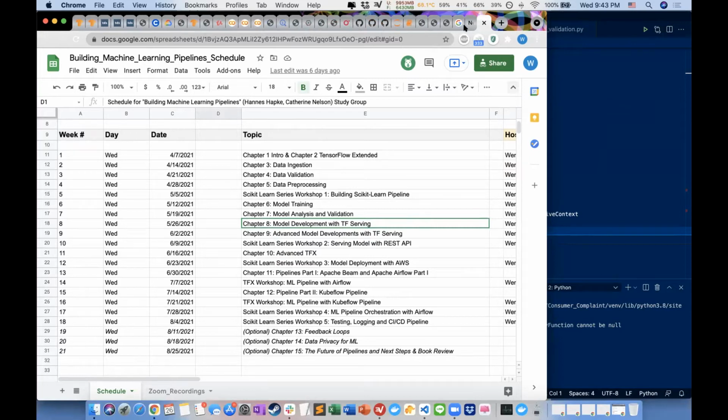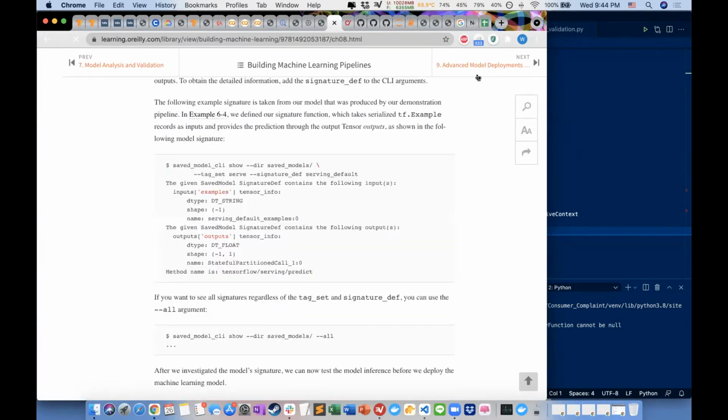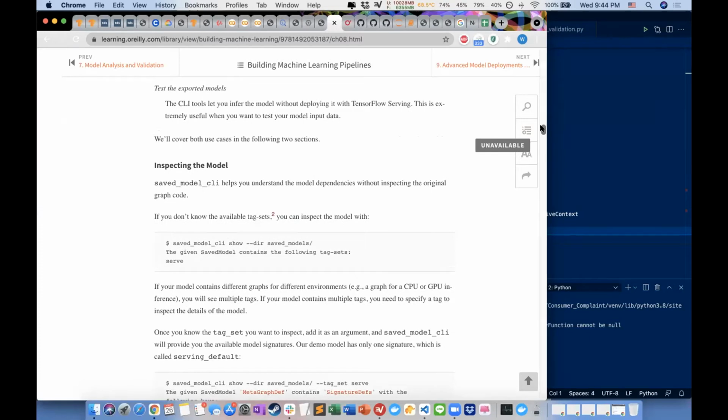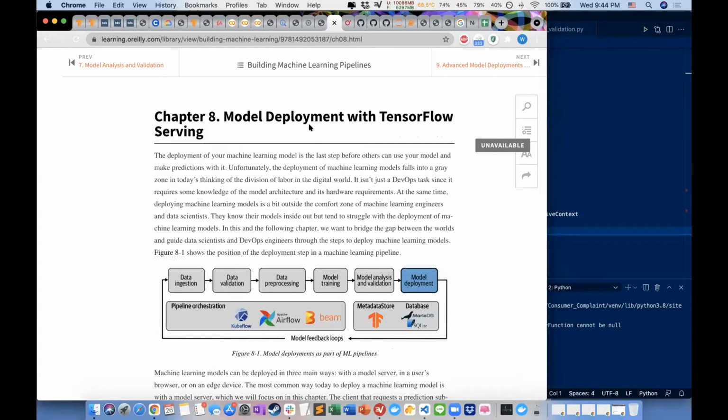Okay, so today's topic will be model deployment. Chapter 8, model deployment with TensorFlow Serving. We're going to spend probably an hour just to read this chapter.